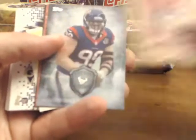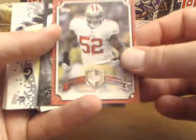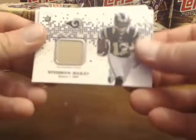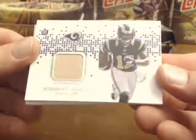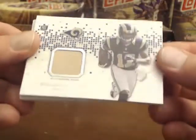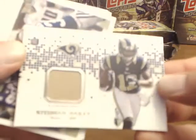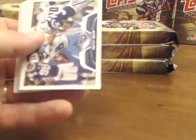Aaron Rodgers, Michael Crabtree, J.J. Watt. We got Patrick Willis, Steve Largent, Cameron Wake Mini, and we get a Stedman Bailey, and that is a relic card. Does not look to be serial numbered. Pretty nice thick card though. You can kind of get a view of the side there. It's got some good thickness to it. Like I said, I don't see any serial number on it, but decent looking card there. Maybe not the most attractive cards that we see come through with some of the high-end sets, but for a base Topps card, not bad. There's an Andrew Luck there at the end.